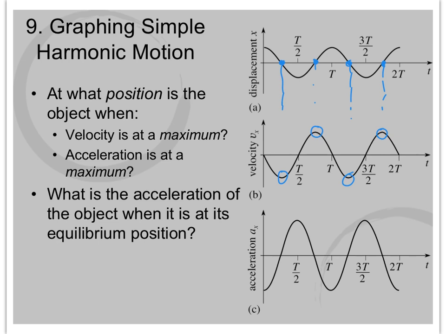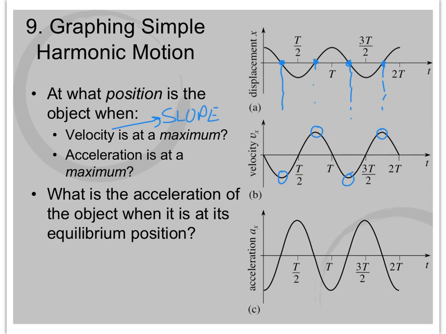The other thing we can think about is we know that velocity on a position versus time graph is just the slope. So we can ask ourselves, when is the slope the greatest? And that's going to be right in this region. That's the greatest negative slope we have. And right in this region here is going to be the greatest positive slope we have. So when our graph is the slopiest, that means we have the biggest possible velocity. And that happens at these equilibrium points when the displacement is 0.